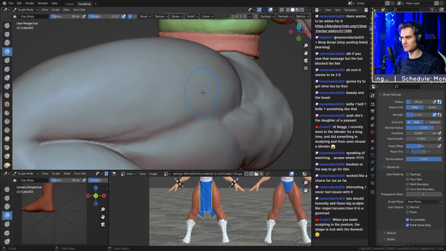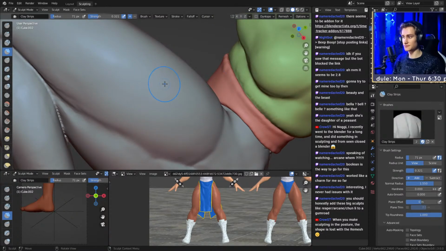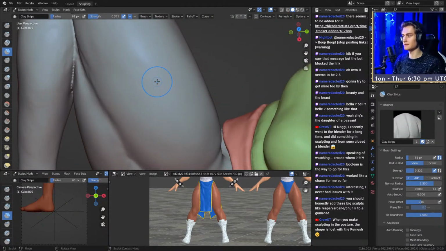Tip roundness: the clay sculpt brush is basically a sort of cube with rounded edges. That's the standard setting, rounded edges 1.8, I think. So the brush is a square, but it can be rounded or it can be fully a square.